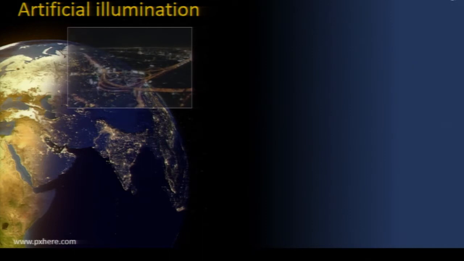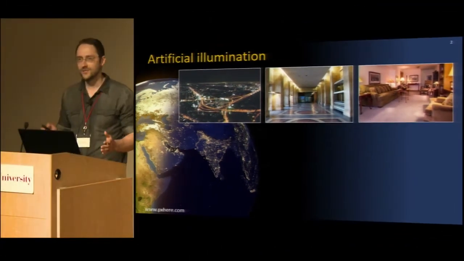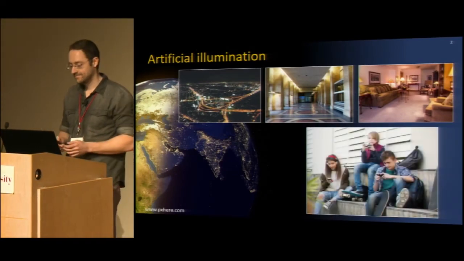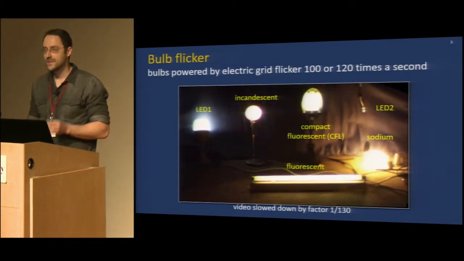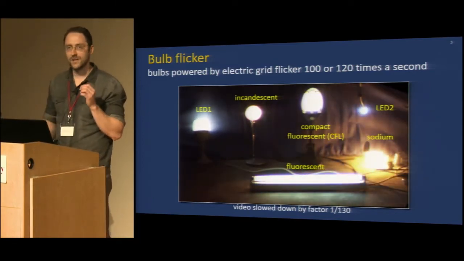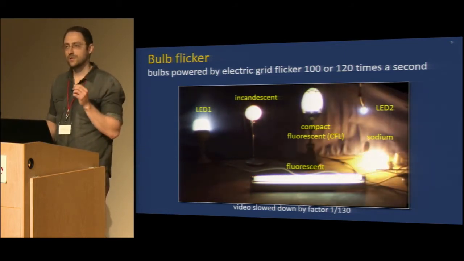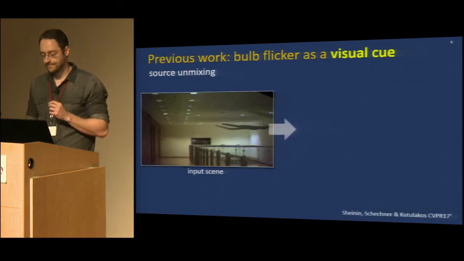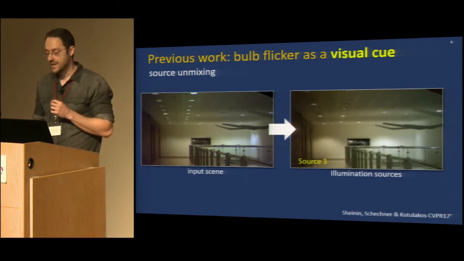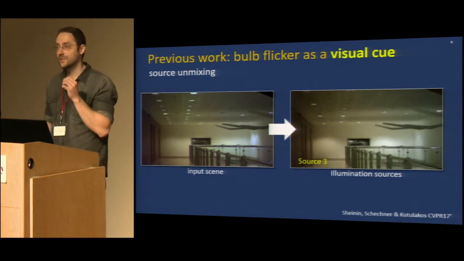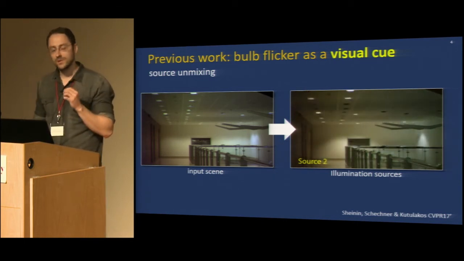All right. So in this work, we leverage two things that can be found almost anywhere nowadays: artificial light and smartphones. Now, most artificial light comes from bulbs connected to the electric grid. These bulbs flicker at a frequency of 100 or 120 hertz, depending on the country, and their flicker shape depends on the bulb size, type. Now, because different bulbs flicker differently, analyzing scene flicker enables digitally separating images into different illumination components, where each component shows the scene as if illuminated by only a subset of bulbs.